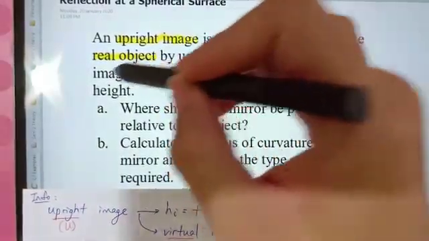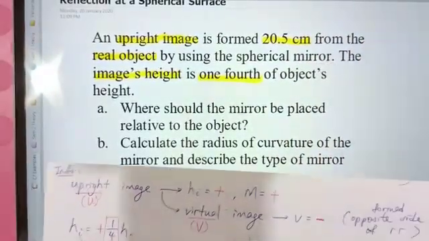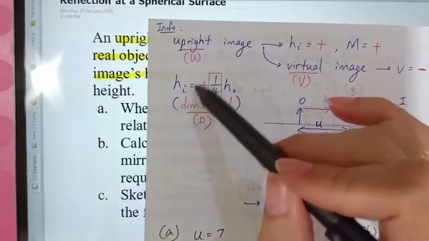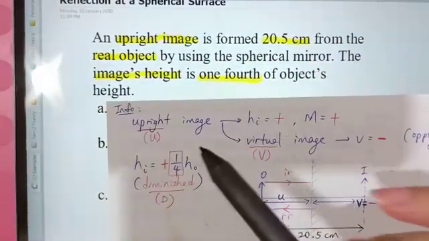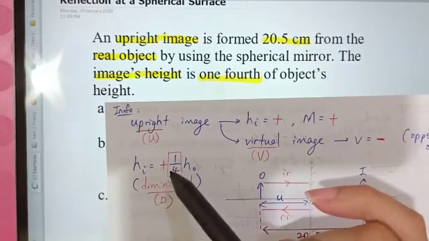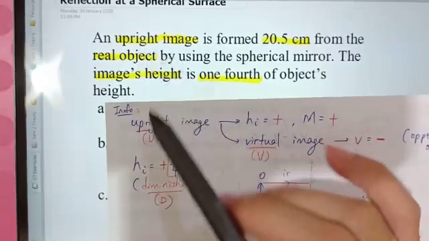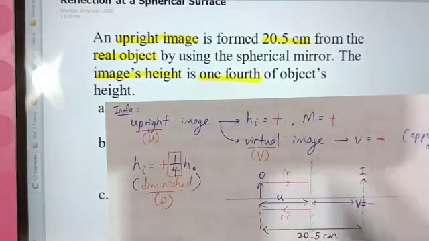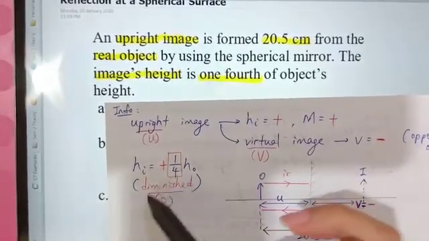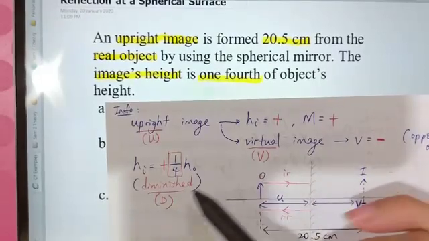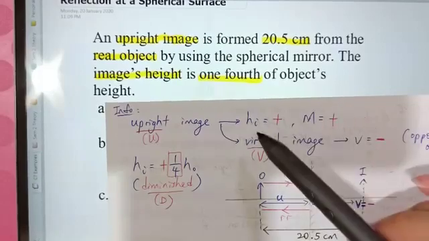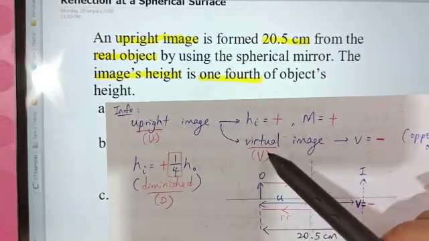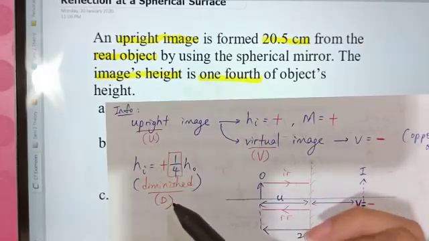The image height is one-fourth of the object height, and it is a positive value. Why is the height of image positive instead of negative? Because just now he said it is an upright image — upright image means hi must be positive. So it's a positive one-fourth of the height of the object. One-fourth of the object means it's diminished. So we know this image is upright, virtual — because upright must be virtual — and diminished.